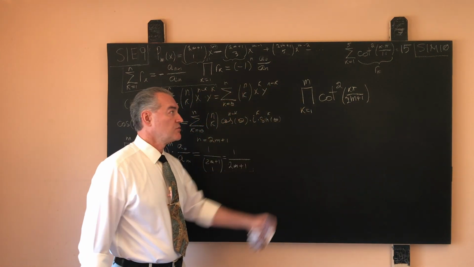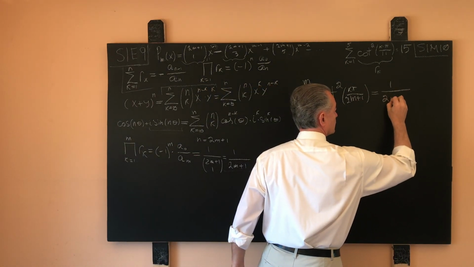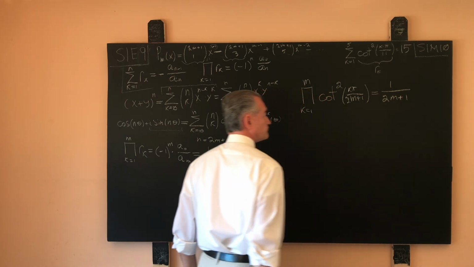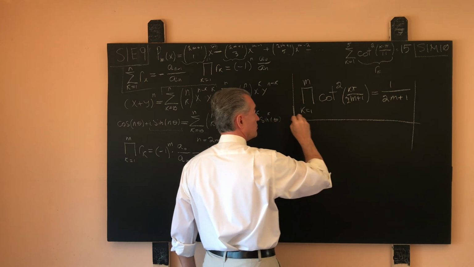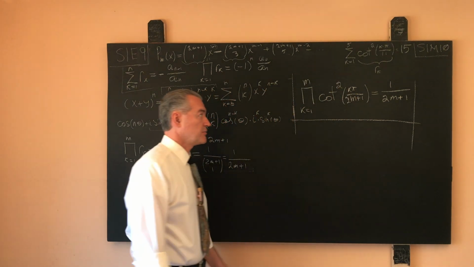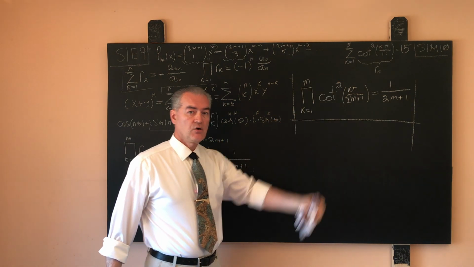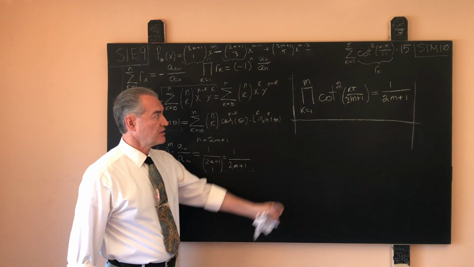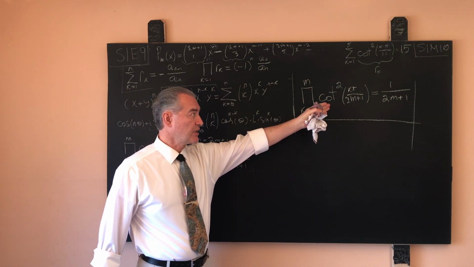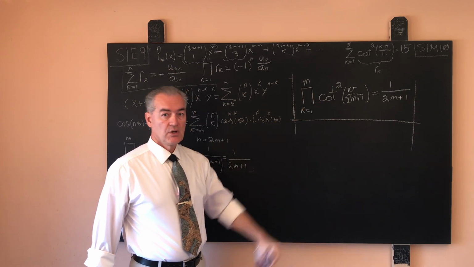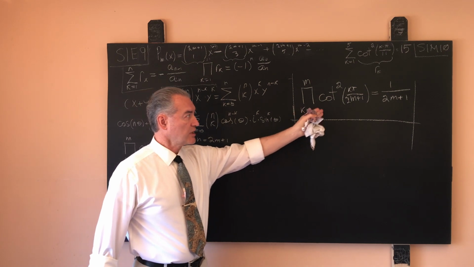2m plus 1, we have 1 over 2m plus 1. This generic result is also interesting, but it's not as amazing as the answer for the sum of our cotangents, because again, according to the middle school definition of the trigonometric function of cotangent, it is a ratio of two functions, and in this construct, we have a product of these numbers.